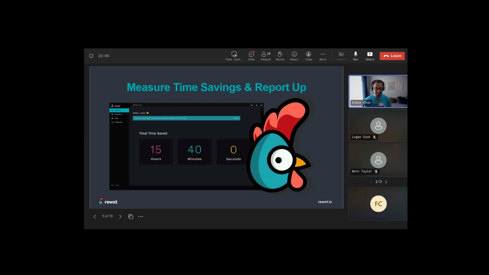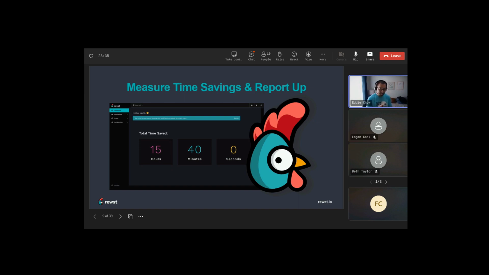So it's a very simple way of always keeping in the forefront of our minds why we're getting paid what we're getting paid, why we're paying for Rewst. We know the power of Rewst. We know that Rewst is valuable and it's saving a lot of time, saving a lot of money, saving a lot of heartache. A very easy way to show that is through time savings. When we're in the platform tomorrow, I'll show you guys specifically where we're able to specify that time savings.